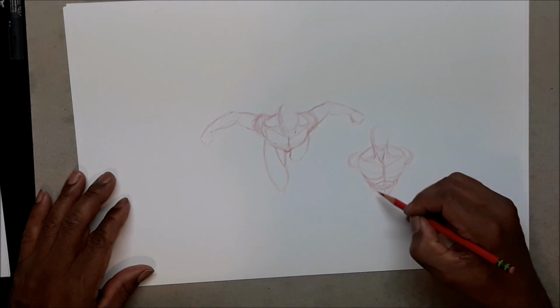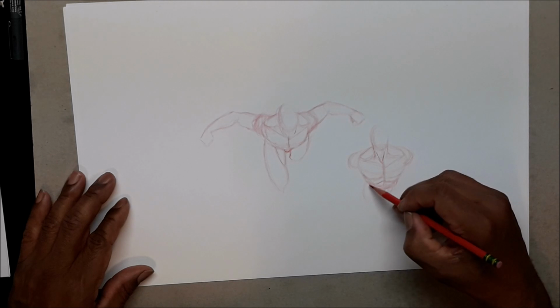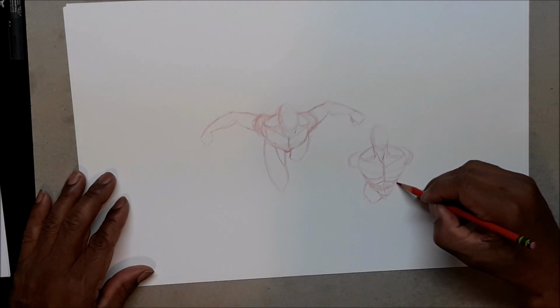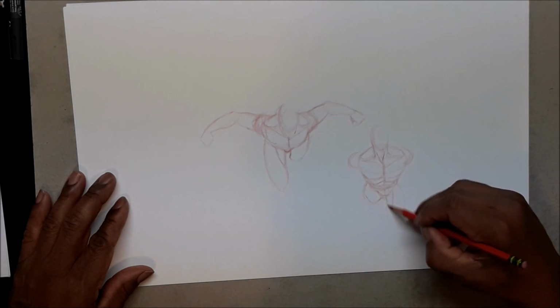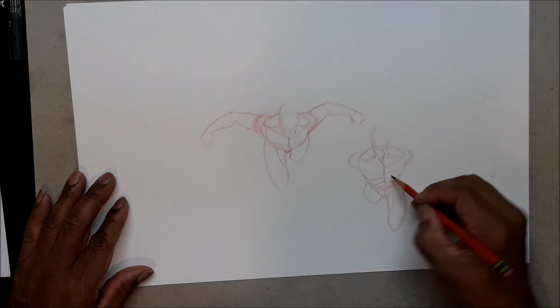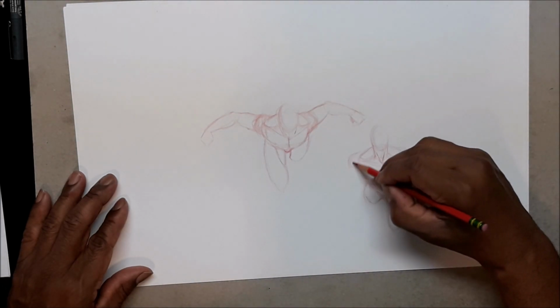So here, so you want that back leg to be kind of up. Like that, and this other leg is going to be bent. It's going to come back from around him. That. So you have the chest, it comes up into the delts.